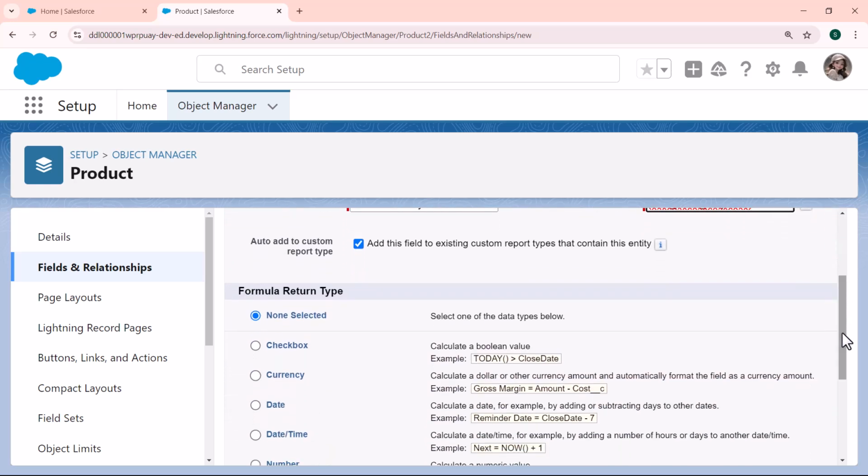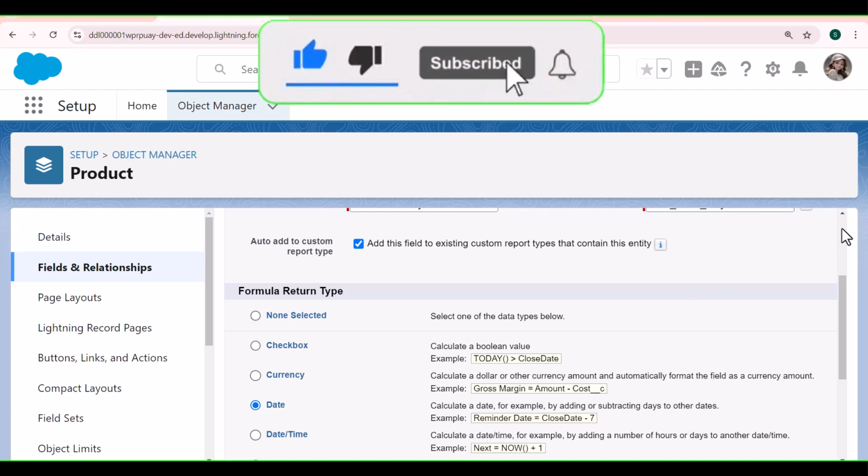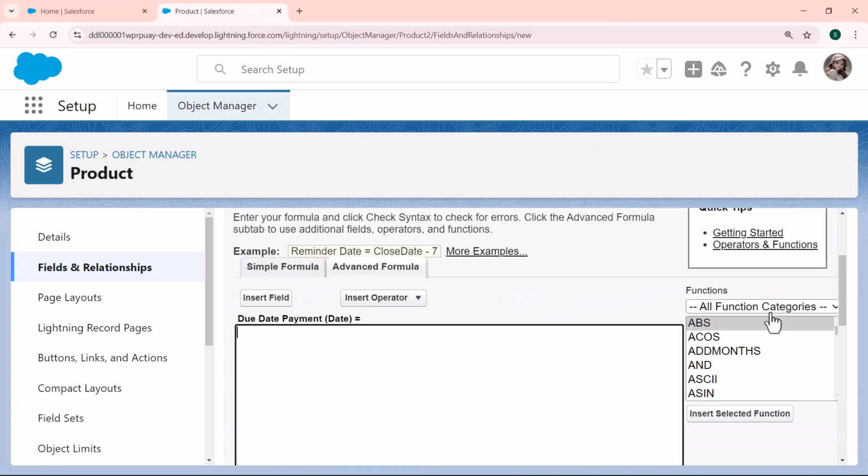I need the return type as Date, because we are going to add a number of days to a date. So I select the Date option and then click on Next. Now it opens the formula page, and here we are entering the formula. Here you have to enter the formula where you add days to a date.